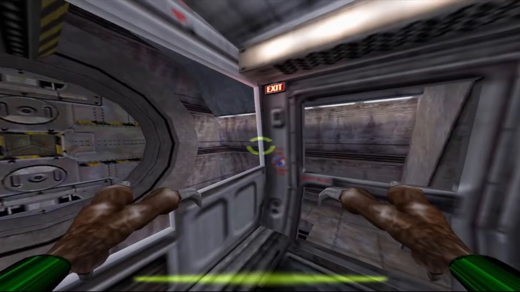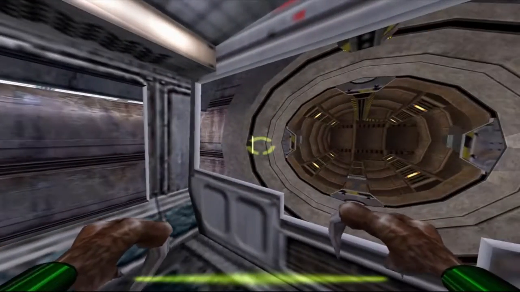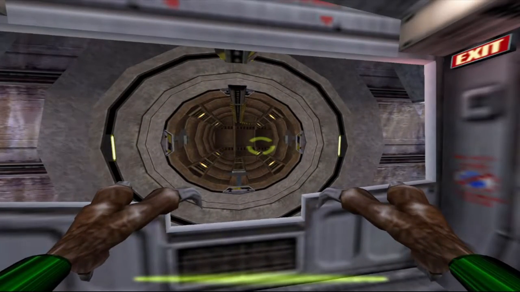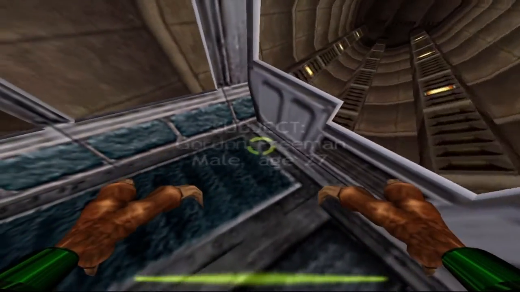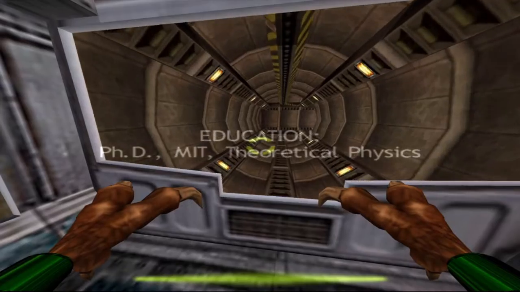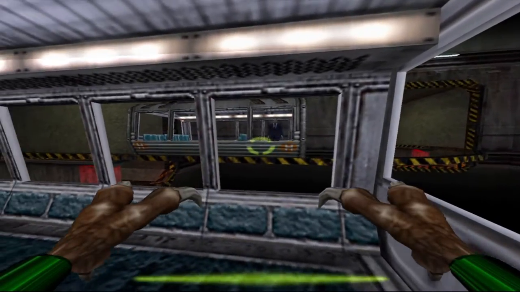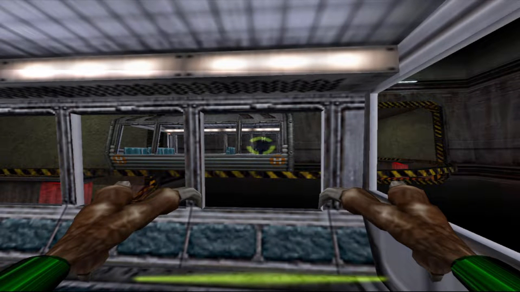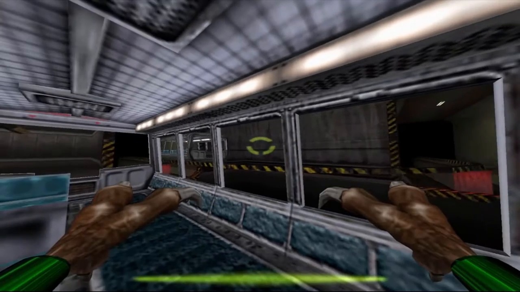And, get this. There's a secret ending. Half-Life, when you play as a Vortigaunt, doesn't end the same way. You actually get a different ending. Gordon Freeman, age 27. Gordon is, yikes. He's seen better days. Hey, G-Man! G-Man, what's going on? He's looking at the tram like, wait a minute, that's not the guy I thought was coming. I was expecting someone else.